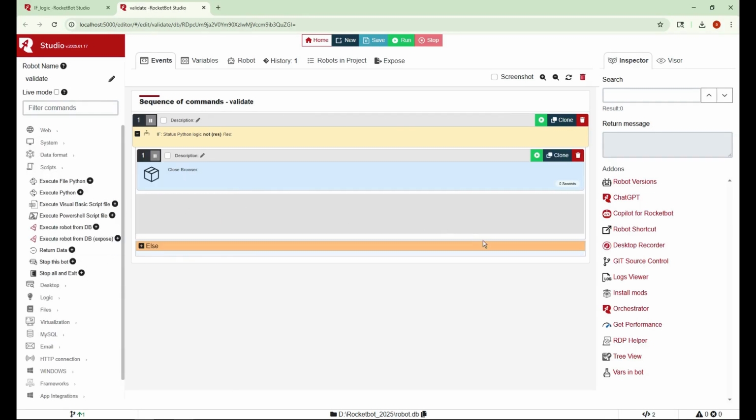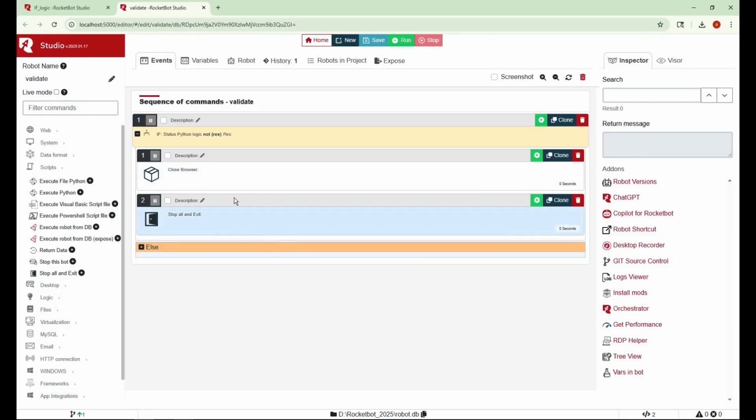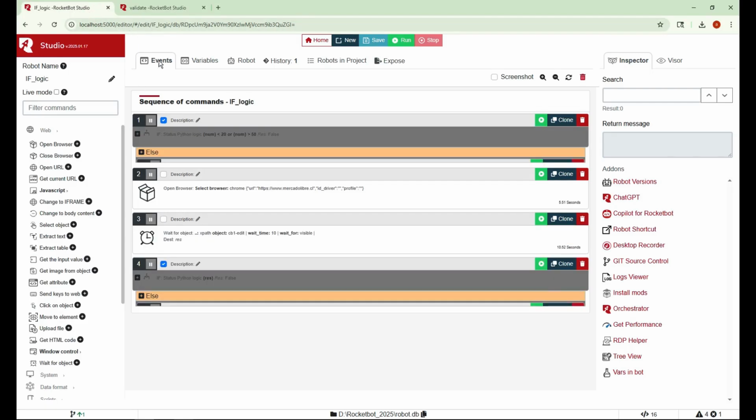Right. Because what I'm saying here is, well, if the browser didn't open, if Google Excel didn't start, if it didn't connect through, I don't know, the Gmail account, or it didn't access the database, or I didn't get the result I wanted to get, then there's no point in the robot continuing to run. Therefore, I close everything and stop. That's what I'm telling it to do. So, what happens? I'm going to use this validation here. Look. Let's go to the script.